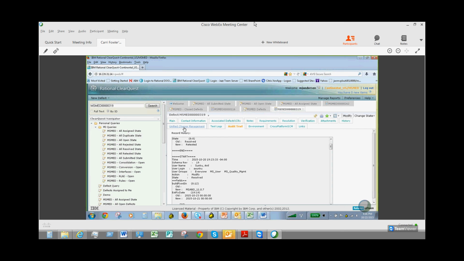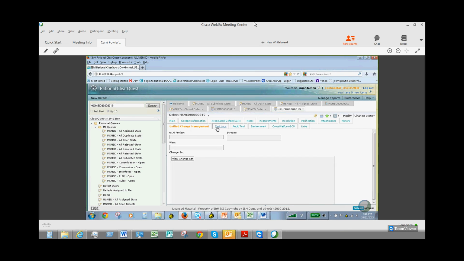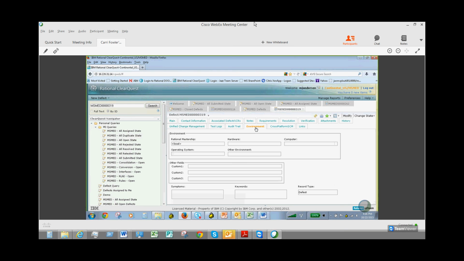Unified change management, we're not using that on this project. Test logs, we're not putting those here either. We keep that in RQM. The environment, that's on our test case. Execution records, that's in RQM, so we're not using that. We're not using this one or the links as well.